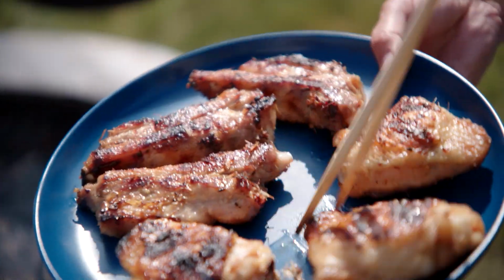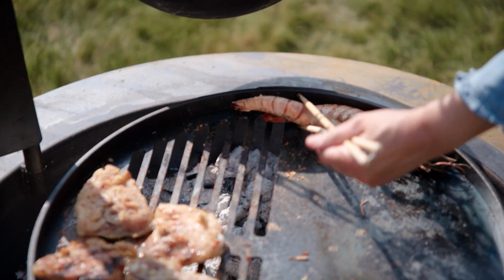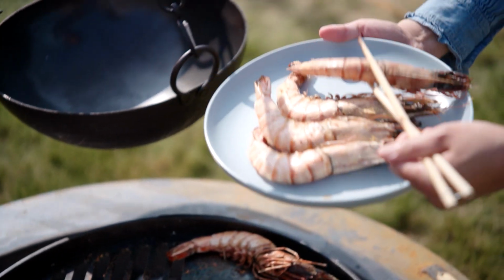Okay, Vietnamese chicken, lemongrass and chili ribs. This is my barbecue prawn on a mango salad as part of my Vietnamese barbecue feast.